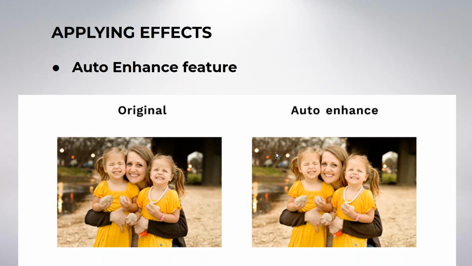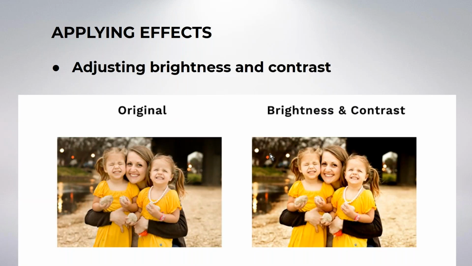If you prefer to control the appearance of your photo manually, you can manually adjust the brightness and contrast. Personally, I feel the Auto Enhance feature does the trick 99% of the time. But you may want to manually adjust your photo if it's rather dark, just to bump up the brightness, or you can adjust the contrast if you want to give it a more dramatic look, for example.